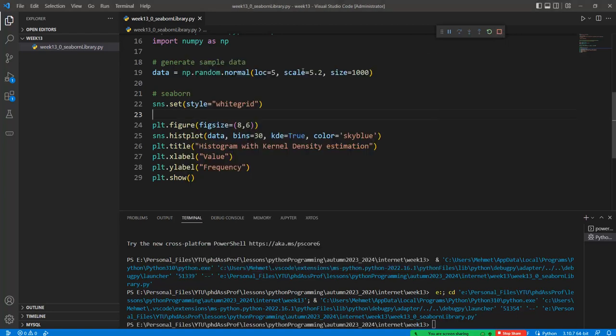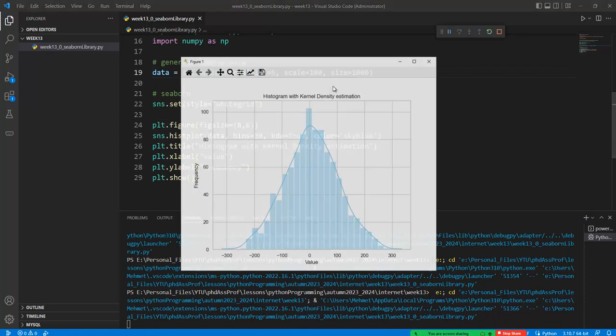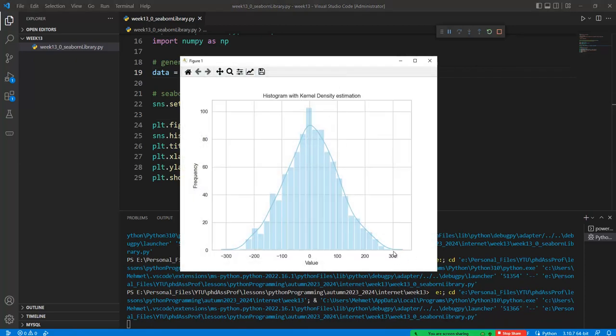For example, if I choose the scale as 100, that means we distribute the whole data on the upside and downside values in here. So we have the data represented with a mean value of 5, and then we have the 100 standard deviation, which means that we have data at 300 and minus 300. And so this distribution expands in the values of these terms.